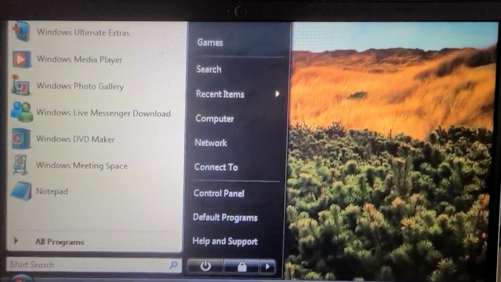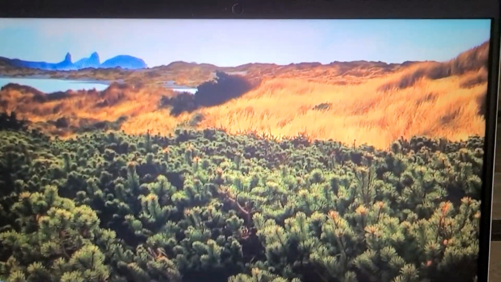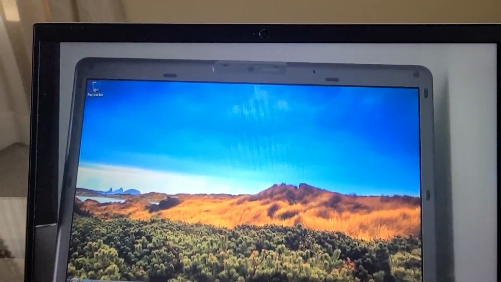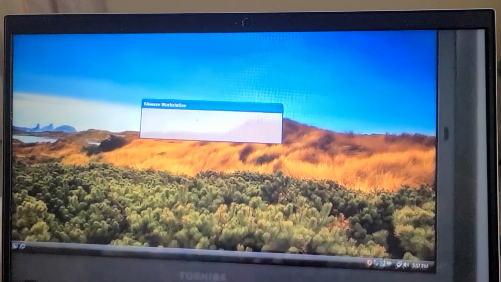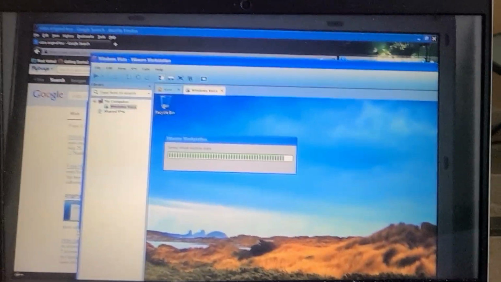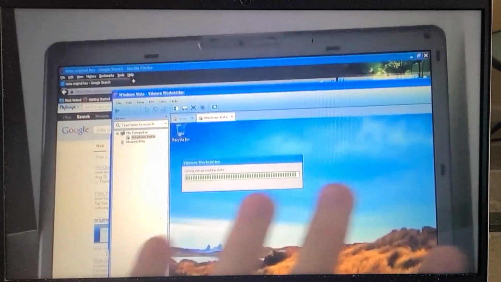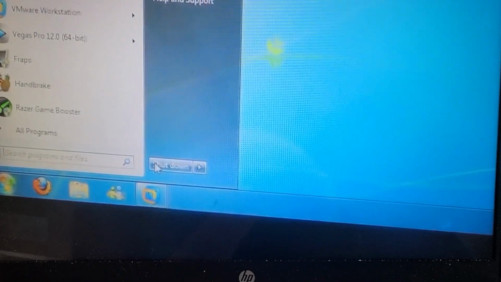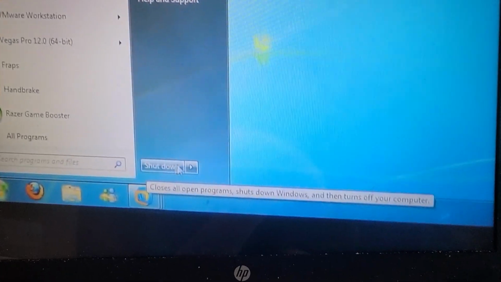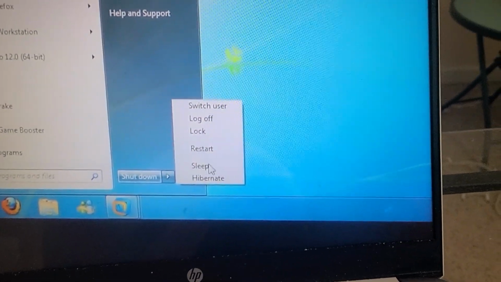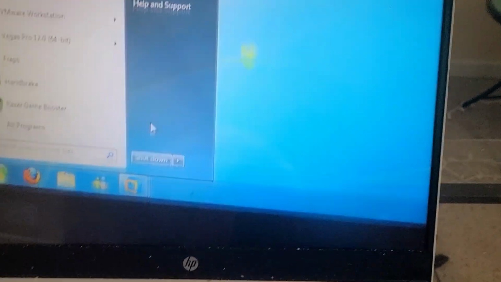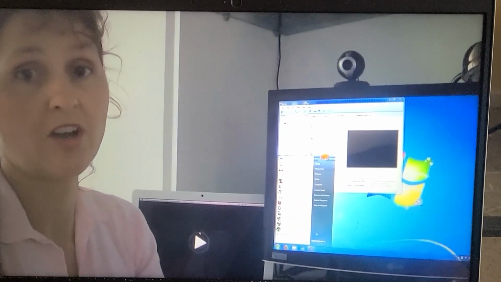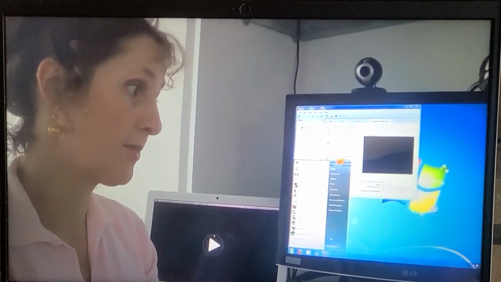So this start, then what? No. Why not? That looked like an on-off. It did, but you had the same problem when you tried out Vista. What you just tried turned your computer into XP, but that's not what it was supposed to do. Let's pretend this was Vista and it had a shutdown button there. That was actually a sleep button over here. Then you had to go on a little menu to the side to select shutdown. So there was actually, yeah, you had to actually make it say shutdown. It looked like an on-off switch. So I thought, well, since it's already on, if you press it, it'll go off.